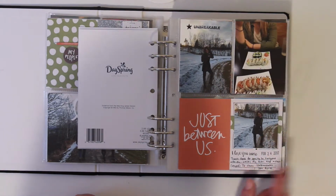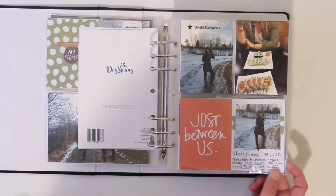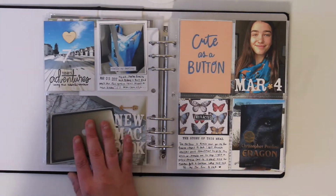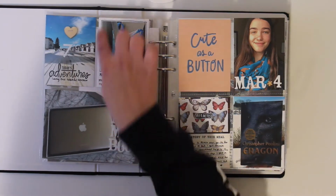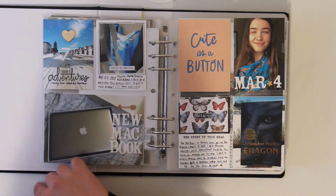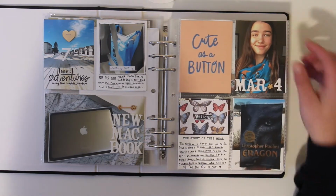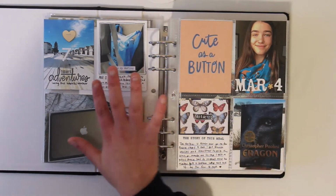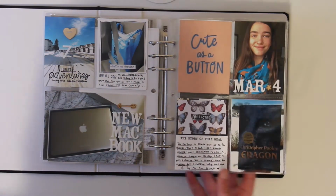A little bit more stamping on photos. You might see it's a little bit broken up, but I don't mind the way that looks. I used to do this a lot, put a smaller photo and then do some journaling underneath, but I started watching Amy Gretchen's videos, and you'll see later on how I adapted that to a different sort of way than she does, which I really love the way that it looks.